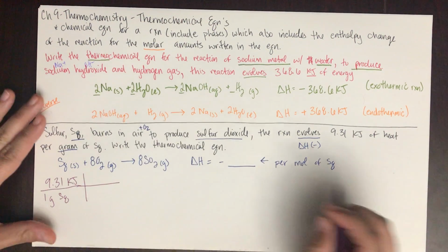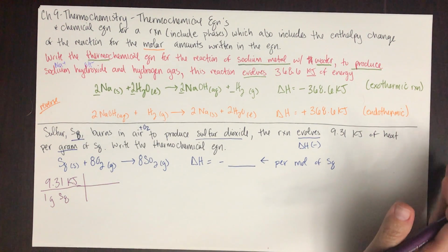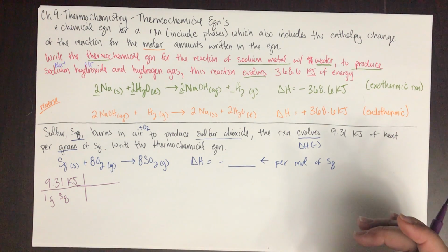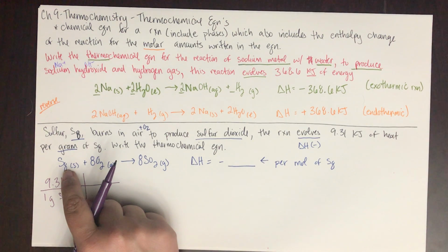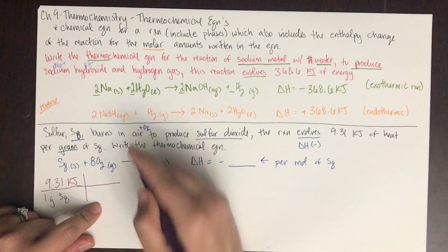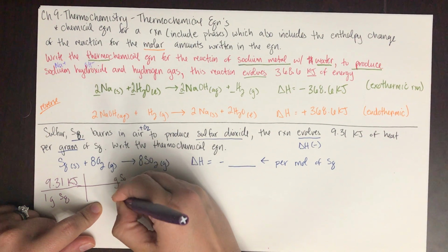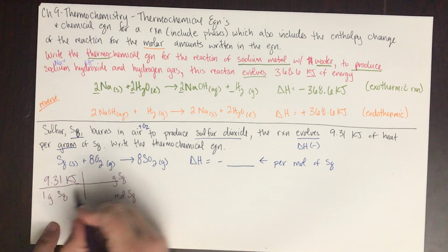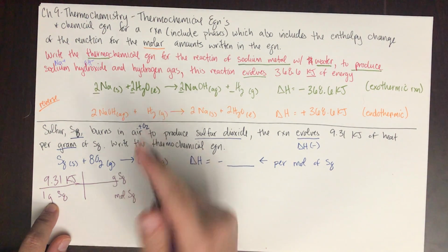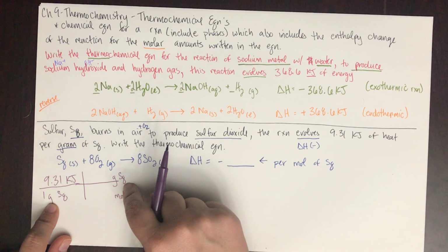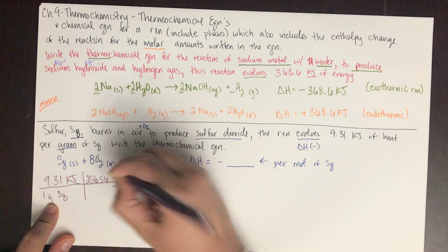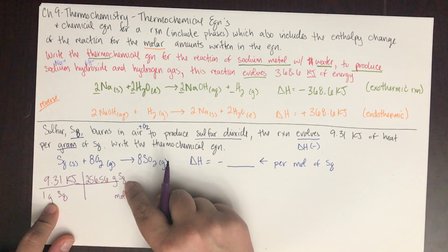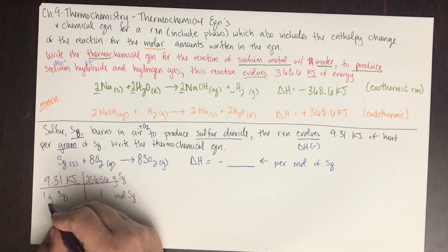And I want to convert grams of sulfur to moles of sulfur. So to go between grams and moles, I'm going to use the molar mass of sulfur. Not just sulfur on the periodic table, S8. So the molar mass of sulfur times 8, and I want grams up top, grams of S8, moles of S8. I want grams on the top so they'll cancel with grams of S8 on the bottom. So whatever the molar mass of sulfur is times 8 ends up being 256.56 grams of sulfur per 1 mole of sulfur, S8.